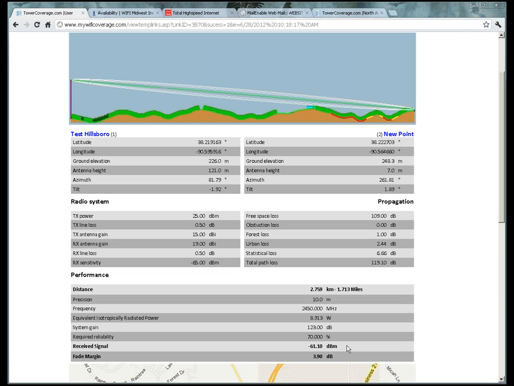But given the facts that we are calculating a little bit in there, plus almost 6 dB of statistical loss in there, a -61 is very, very close to being accurate in our case. Note also we have our distance, 1.713 miles or 2.7 kilometers.